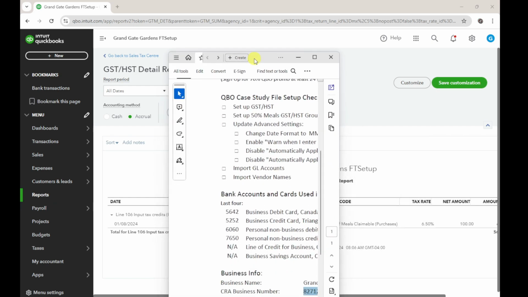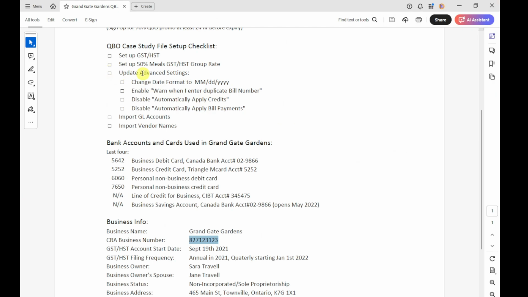We're done. So moving down the checklist, there's some settings in QBO that I change every time I set up a new QBO account. QBO defaults to day, month, year. I am more comfortable seeing things in month, day, year. So I'm going to go ahead and change that. I also find that letting me know when I put a bill number in twice very helpful.